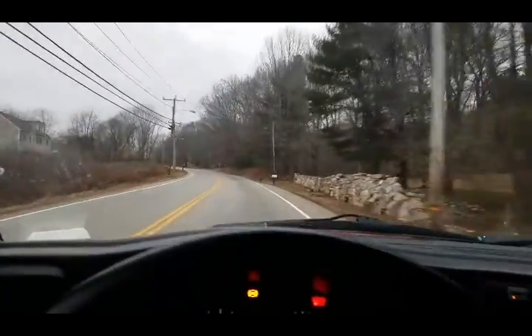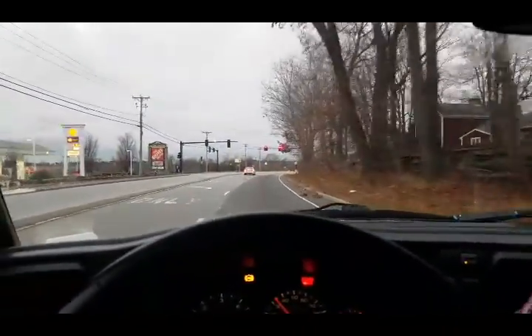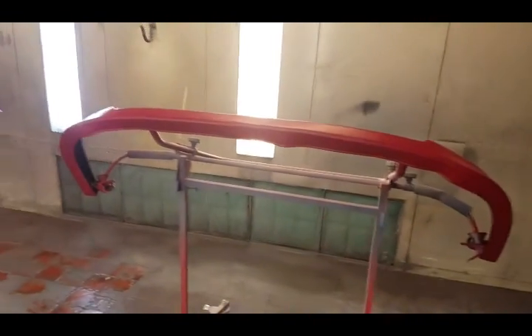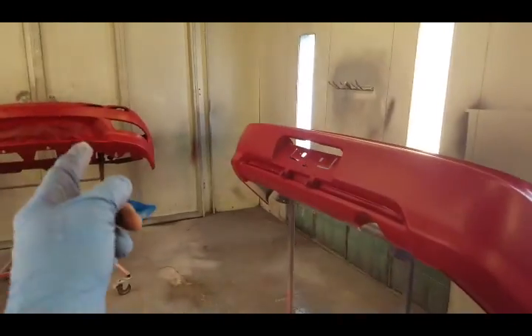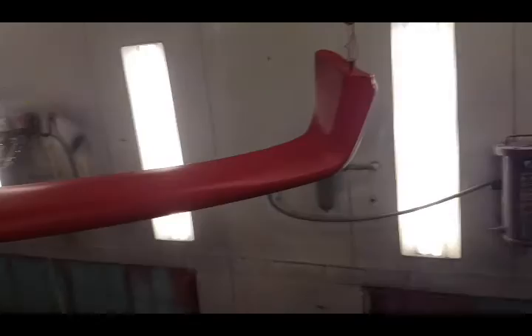It's 7 a.m. on my way to work — cold as hell outside. Got the bumpers in the bed of the truck; had to take out my toolbox. It's gonna be a pain bringing them home in fresh paint. We'll resume when we get to the shop. Just finished basing everything — that's four coats, four coats, four coats, and this one has three. I sealed it then based it. Gonna clean out the guns, mix up some clear, and start clearing.